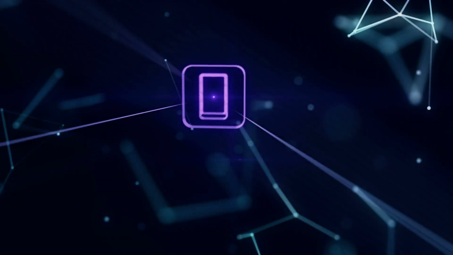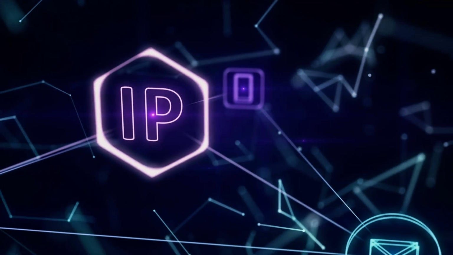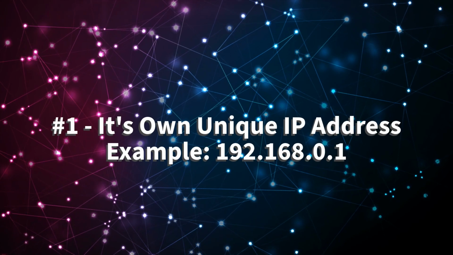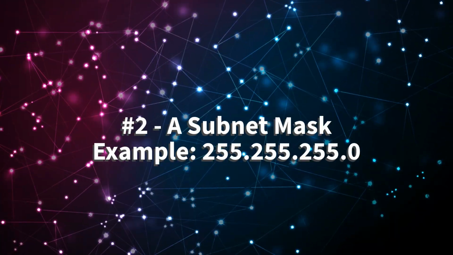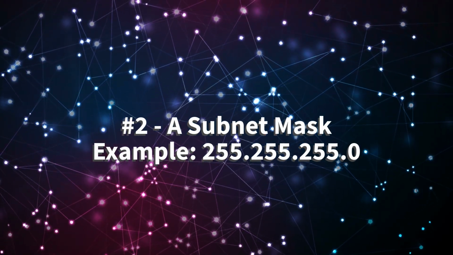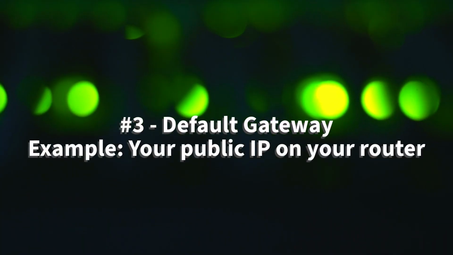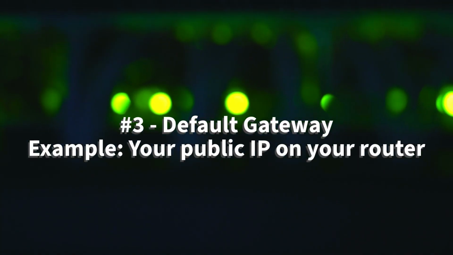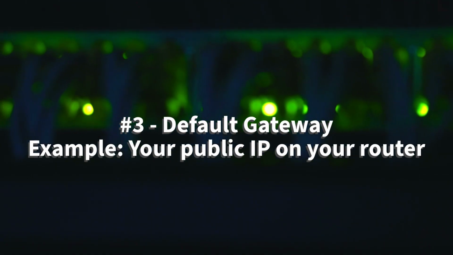There are 3 big IP addresses your device needs to have in order to communicate properly on a network. Number 1, its own unique IP address. Number 2, a subnet mask, so that the device can figure out what subnet it's on. It's also extremely useful for you when you troubleshoot to see how many hosts are on a particular network. All a subnet mask is, is the number that divides your main network into smaller segmented networks. This mask helps you to know which part of the network it's on. And number 3 is your default gateway. This is the device that allows your device to communicate outside of the subnet it's on.